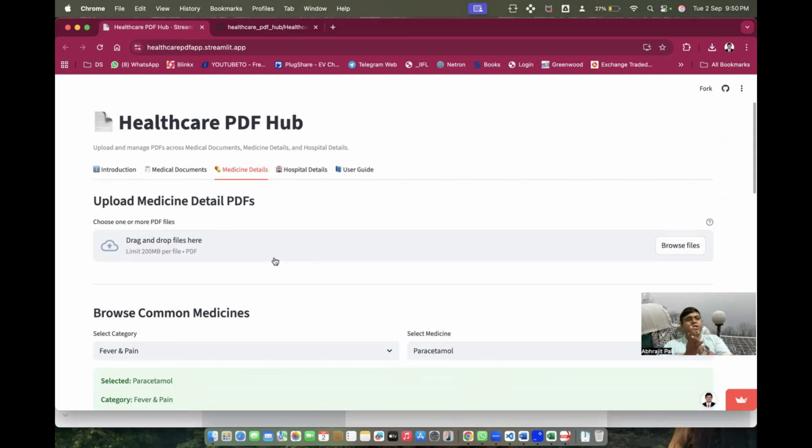Now you might be thinking, what kind of project is this? This is one of the very basic examples I have shown. This project can be used in multiple ways, but this is a very basic project, I would say. I have used just one LangChain library, with very basic functions, but in future I'll introduce more features in this kind of app. So this is how we can run this application.